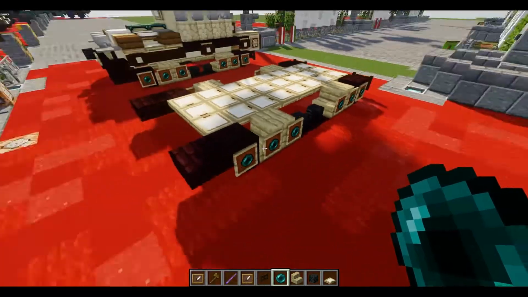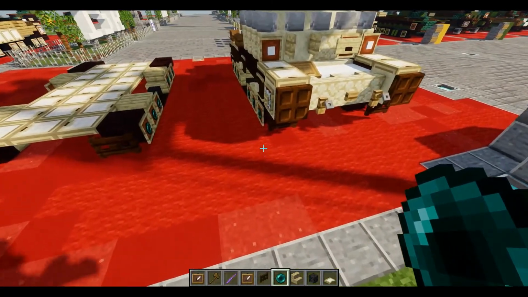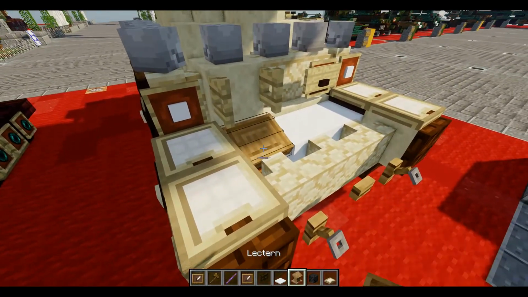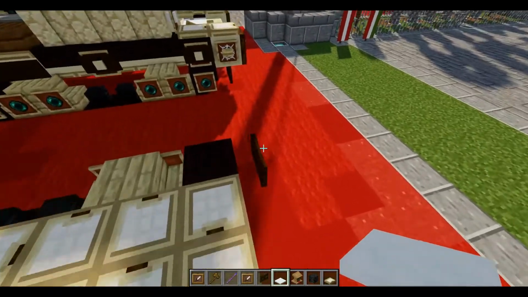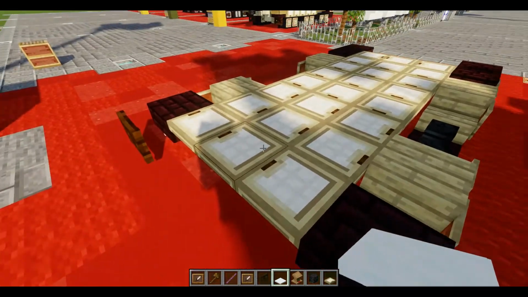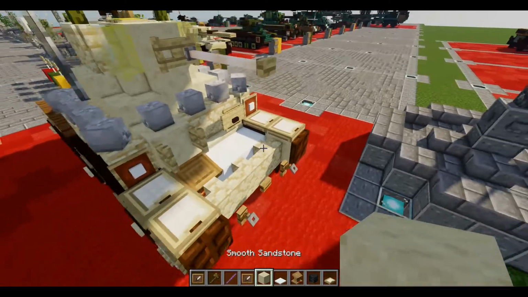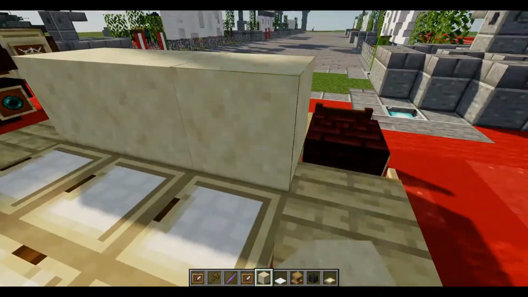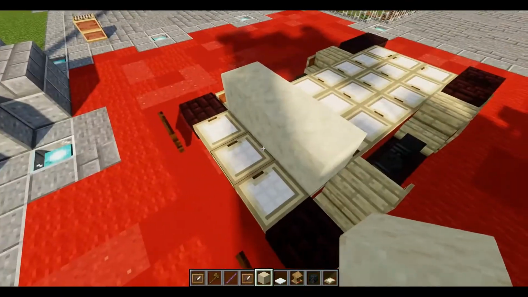So with that done, we can move on to the second layer. To move on to the second layer, we're going to take some snow and a lectern. We're going to build off of this first birch trapdoor. In the middle, we're going to actually use some smooth sandstone blocks first. I'm going to place down row 3 on the second row of birch trapdoors, so we have some reference here.